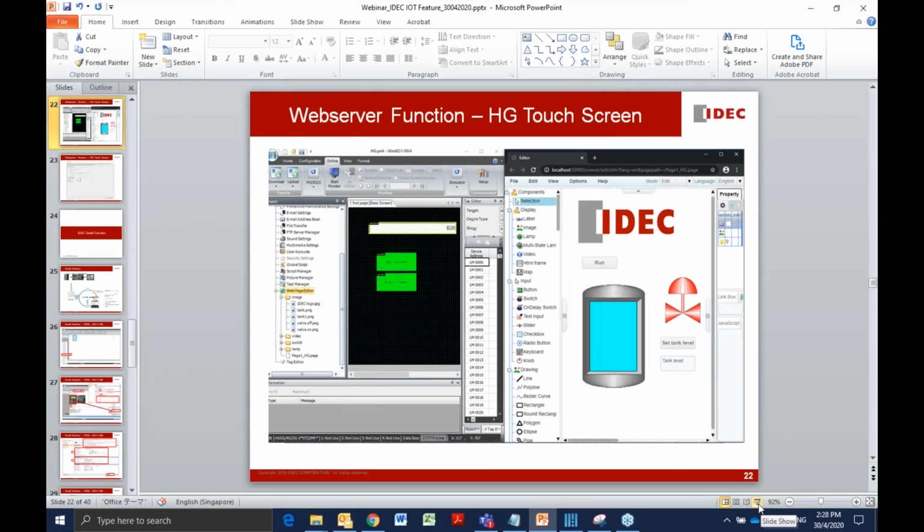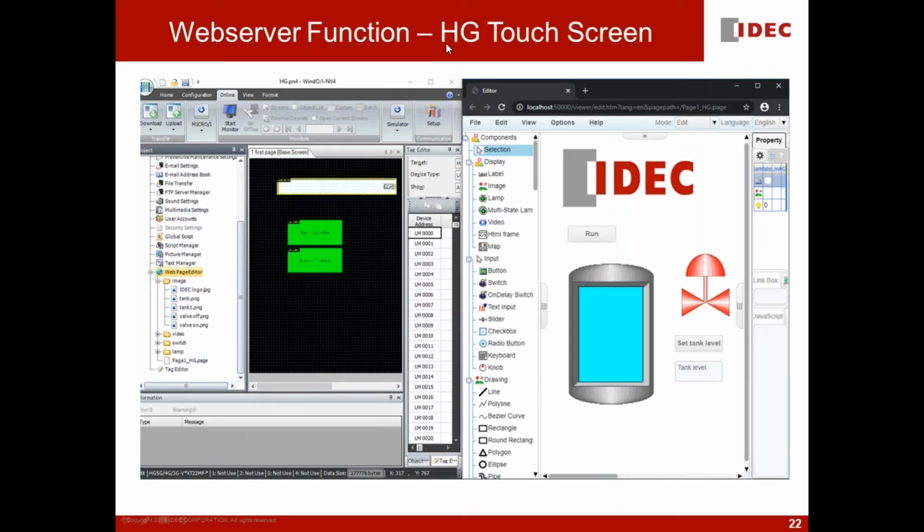Actually, for our touchscreen, we are able to create exactly the same website by following the same procedure as I showed you just now. This is the interface of our NV4 software, which we normally use to program our touchscreen. You can see under this web page editor function, the interface is exactly the same as what we have gone through just now. Once you double click this web page editor, it will link you to your default browser as well, with tools at the left and at the right. I have created exactly the same thing as what I did just now, so you can see there is no difference.